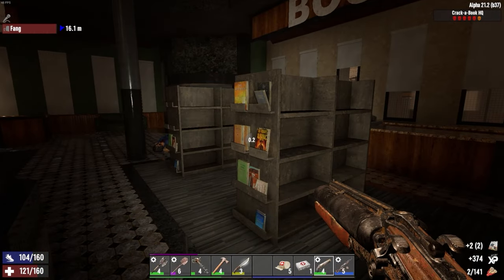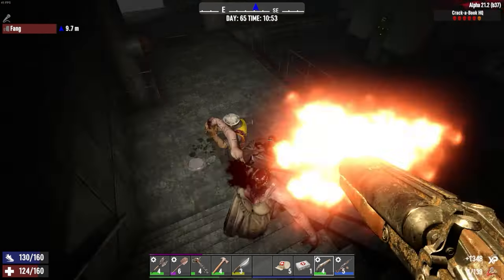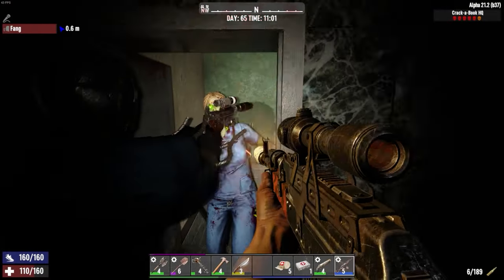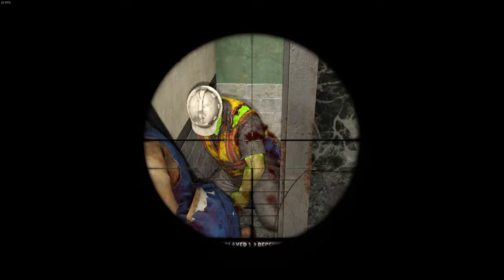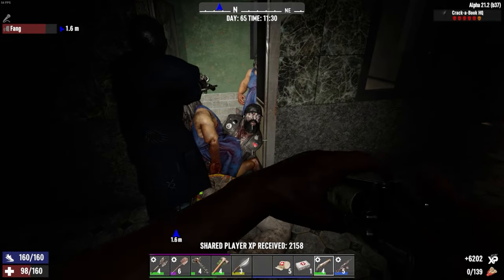Once in, we started looting and yes, there were a crazy amount of books. But you want to know what else there was a crazy amount of? Zombies. Yeah, well, it kind of makes sense. This place is quite large. Holy crap. There's so many. There's so freaking many. I brought so much ammo, and I don't think it's enough.